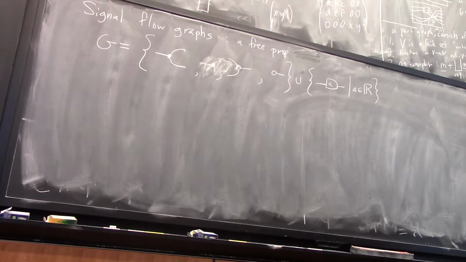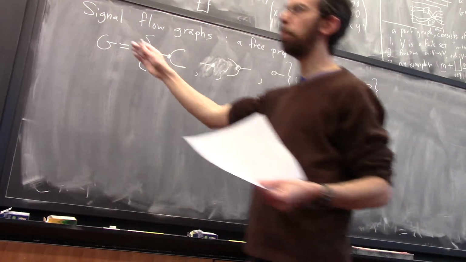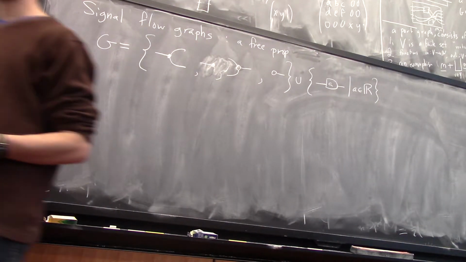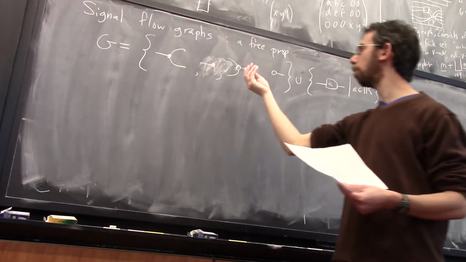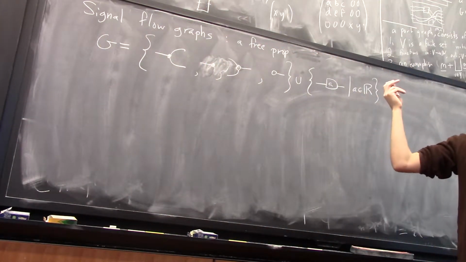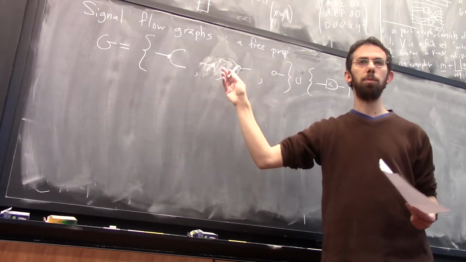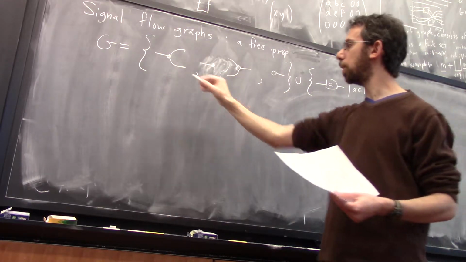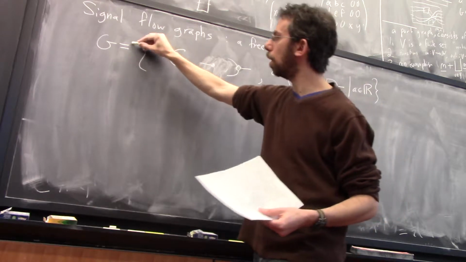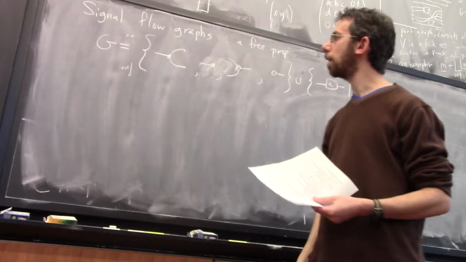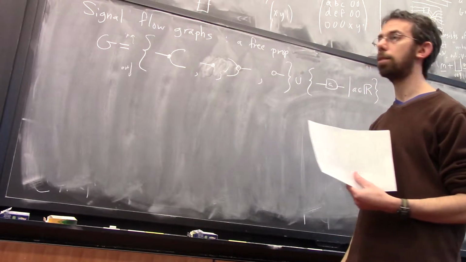Okay, so to give you a free prop, I have to tell you a set of generators and two functions. For every generator, of which there's 1, 2, 3, 4, infinity, I have to tell you what the inputs are and what the outputs are as a natural number. So what's the inputs? Let's go up for in and down for out. What are the objects of this category? The objects of the category are the natural numbers.